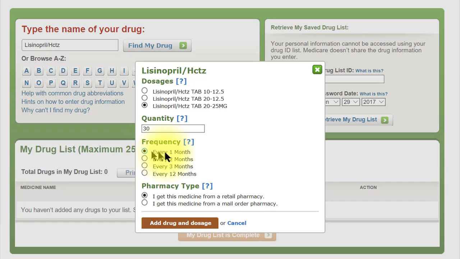And then this part I'm just going to leave because when we do the search, it's going to show us both retail pharmacy and mail order. And mail order will automatically default to 90-day supplies. And then down here, you do not need to change this medicine through a retail pharmacy. It's going to show us both mail order and retail pharmacy anyways. And then I'm going to add the medicine.